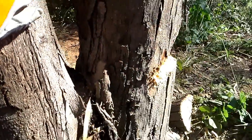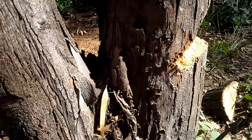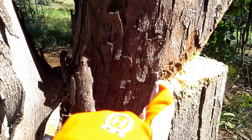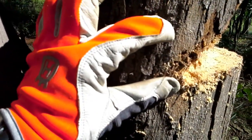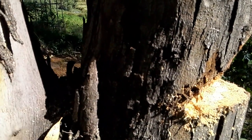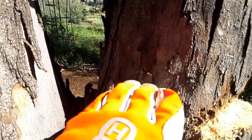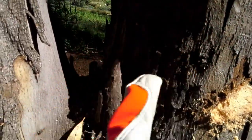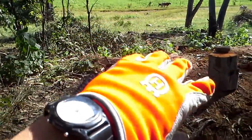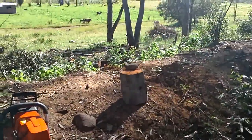Then for our back cut, if this is a bigger tree, I'll take my bar and press it in right here. And remember, when cutting your wedge, always cut about that much on top. So we're going to cut it right in here with our back cut. If this is a bigger tree, we'll push our bar in and clean it out and leave a little piece of holding wood at the back. When you're ready to fall it, you can clip that piece of wood off and the tree will fall straight where you want it.